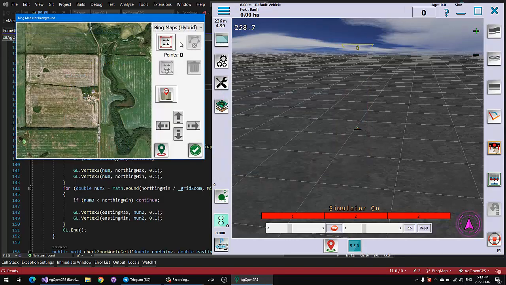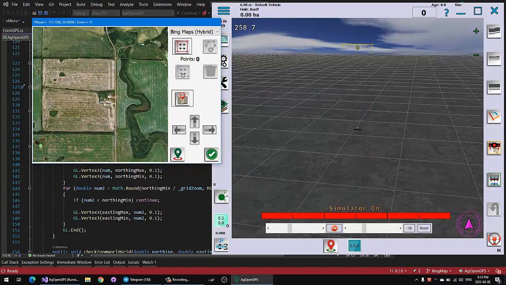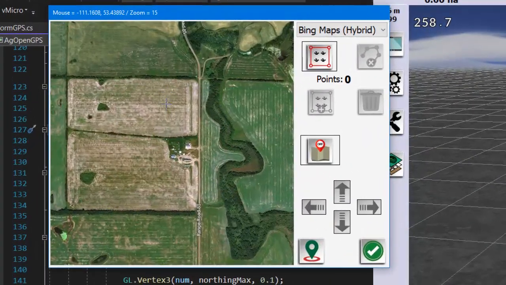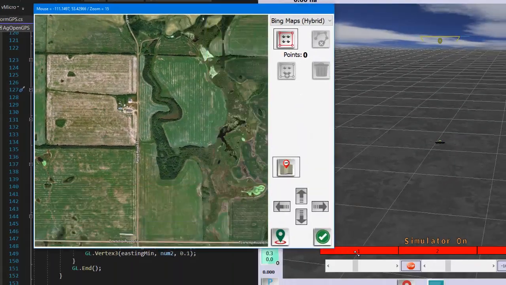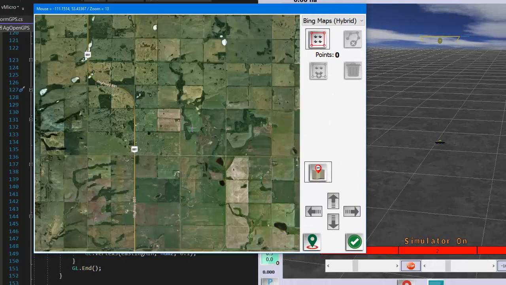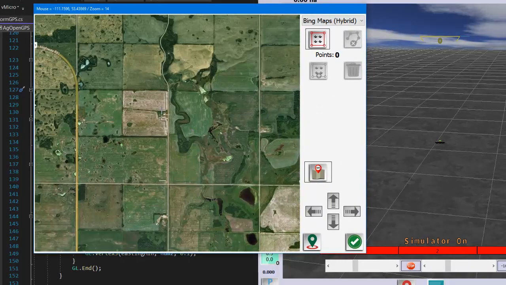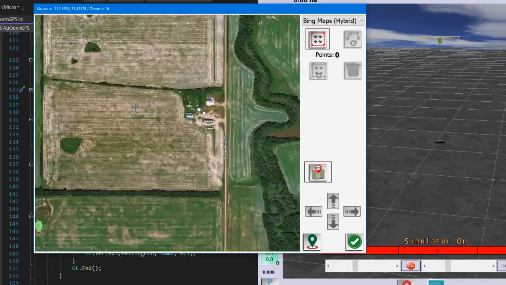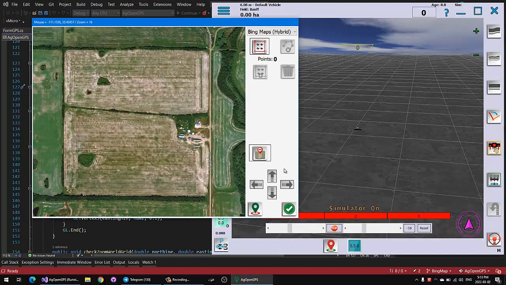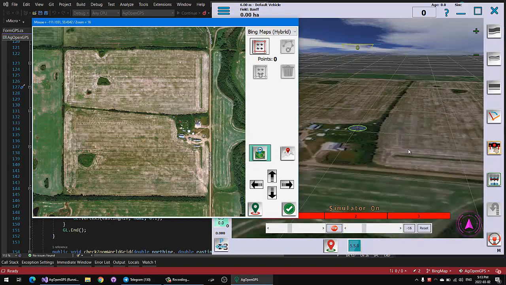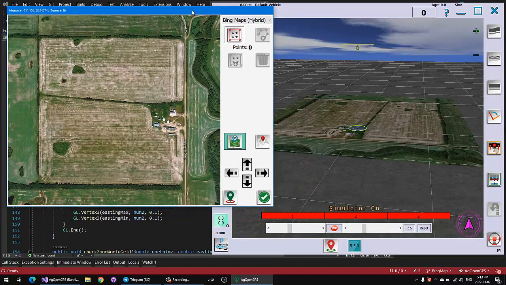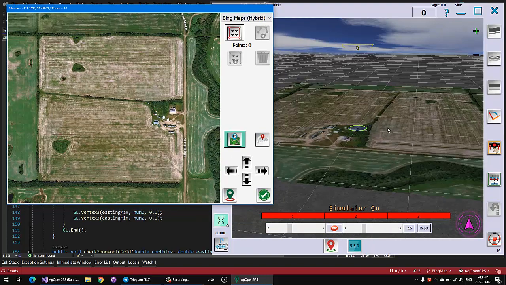And now, because we found this tiler, what Tiles does is it goes online, and depending on the resolution, it brings a bunch of 256 by 256 pixel maps, and then it creates the tiles into one existing map. So then you have this, and you can zoom in and out anywhere you want. And now if we scooch and move that over, if we turn the mapping on, the mapping appears in AgOpenGPS directly.